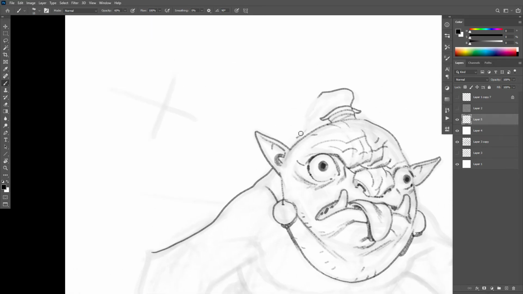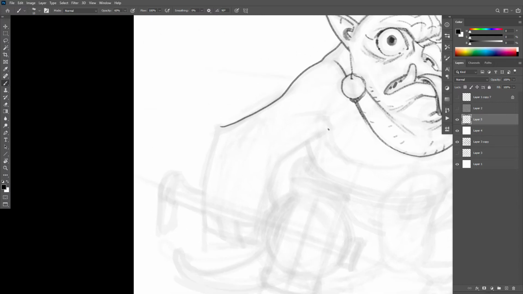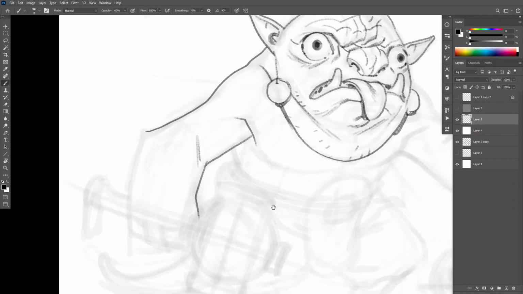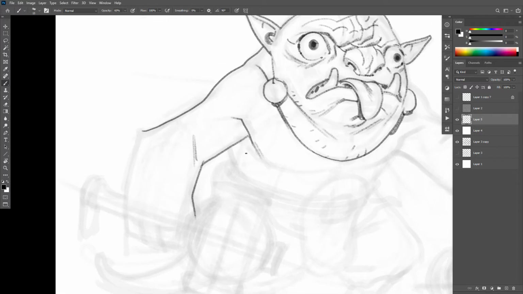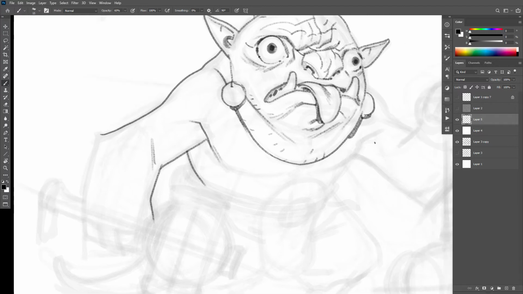I was trying to figure out this hair. What is going on here? So again, trying to find fun shapes, trying to make this a little bit interesting from a very abstract line point of view. So again, let's think about what sort of lines we're actually going to put there.